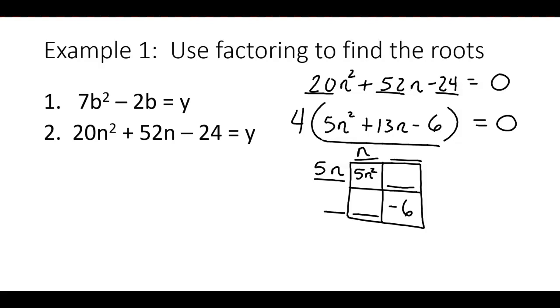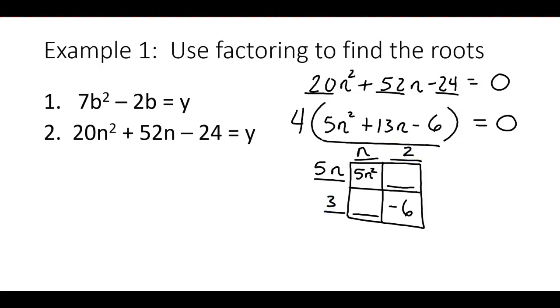6 could be an issue, though, because there's two ways to get 6. You could do 2 times 3 or 1 times 6. So now usually, which would be the better pair to pick? I usually suggested which pair? 2 and 3. The middle numbers, the smaller ones that are less extreme. Just usually, not always, just usually. So I'm going to put a 2 here and a 3 here.